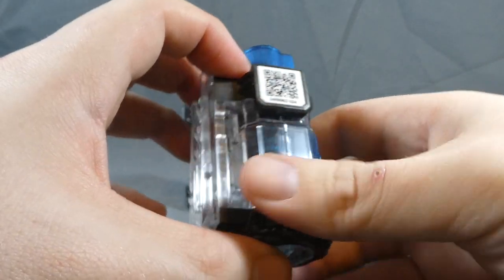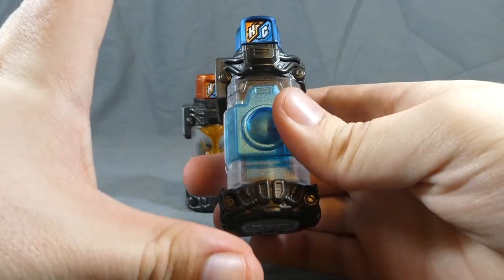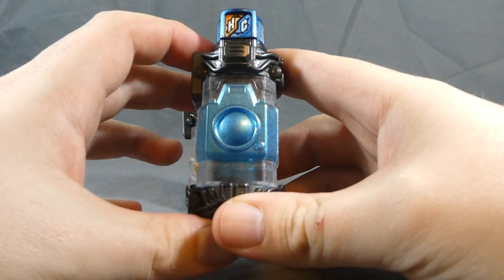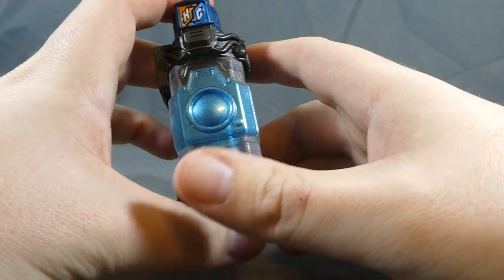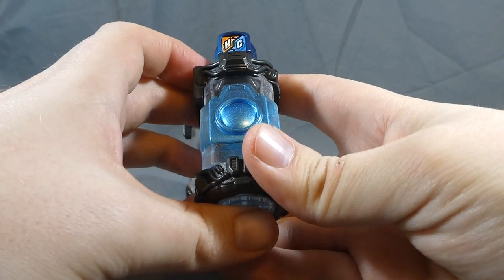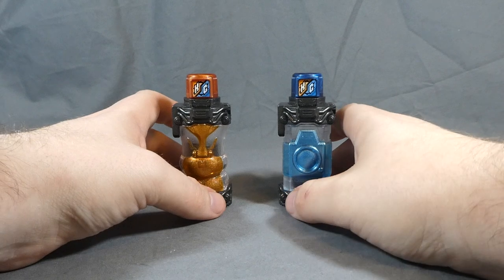Here is the Camera Full Bottle — nice blue metallic-ish paint on the camera image. This is number 24. There are the rails as always, the cap turns, and the bottle shakes. Just a quick note that this also best matches with the Rider Card Full Bottle — actually just called the Card Full Bottle — which is a Gamba Rising promotional item, similar to how Proto Tile Quest worked last year. You can redeem a card with a little code on it for the Full Bottle. It's a pain to get and is currently going for about 50 to 100 dollars or more, so I'm definitely waiting on that one. But this set does best match with the Rider Card Full Bottle to get Decade's legend sound.